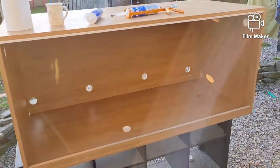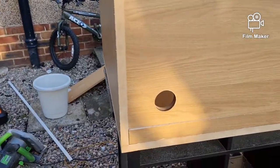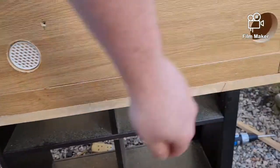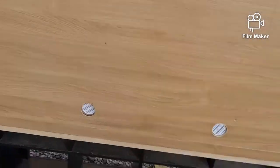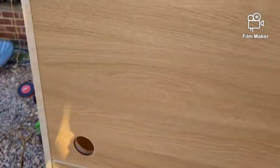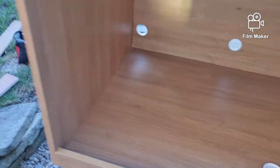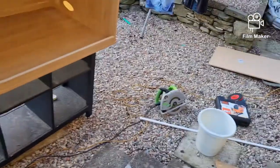This is where we're at so far - we're just about to do the sealing. As you can see, I just put a strip of wood in the back. Nothing fancy, you can barely even see it's there. I'll just seal that up. I'm going to seal up some of these vents eventually too, because there's far too much ventilation in there. But as you can see from the inside, it's all done, built properly now. So let's seal.